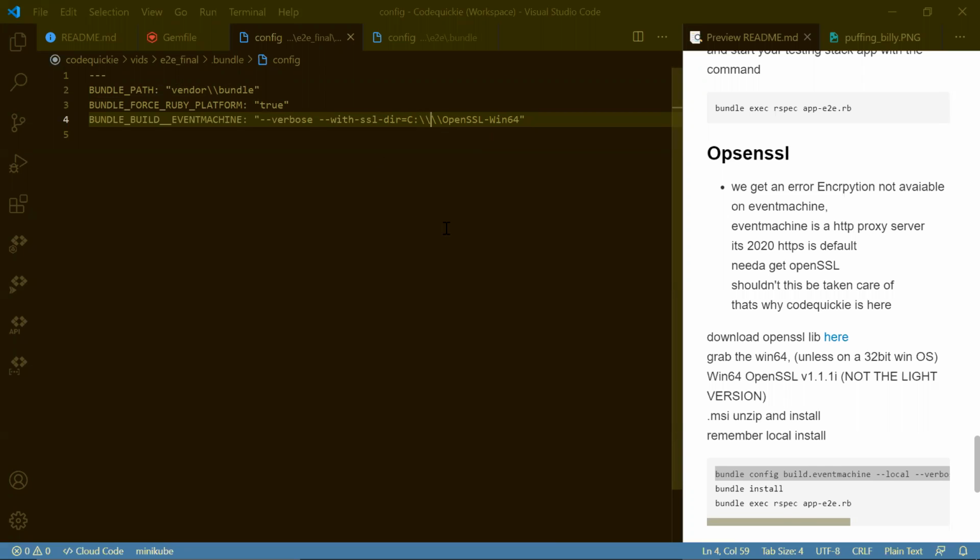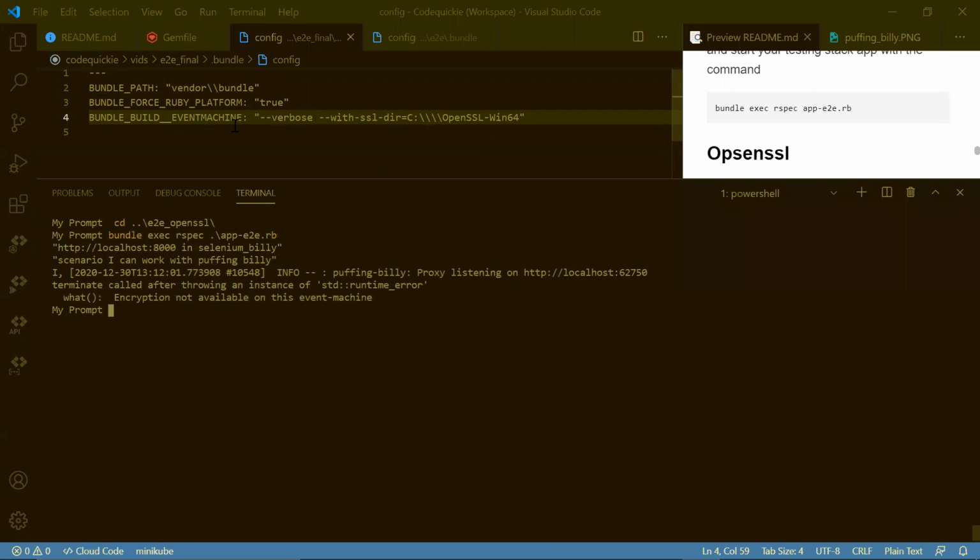We stored it into the top level directory of the computer. And we also just see those slashes again, really not an issue. Ruby knows about this and actually handles this, but it might come to bite them. So hopefully the Ruby developers watch and correct this issue with bundle config. So now Event Machine can get built with OpenSSL support and run meaningfully like so.